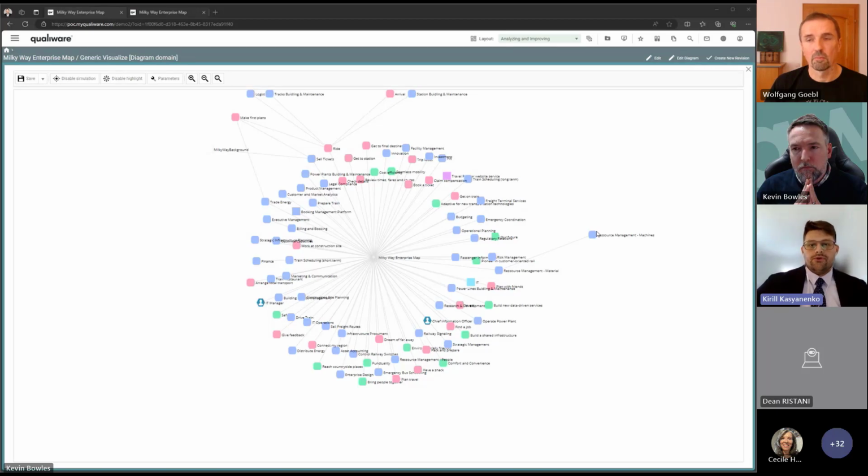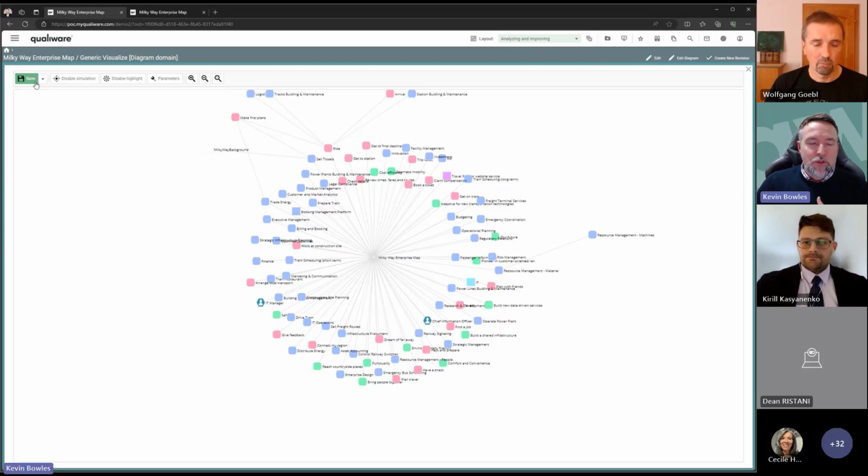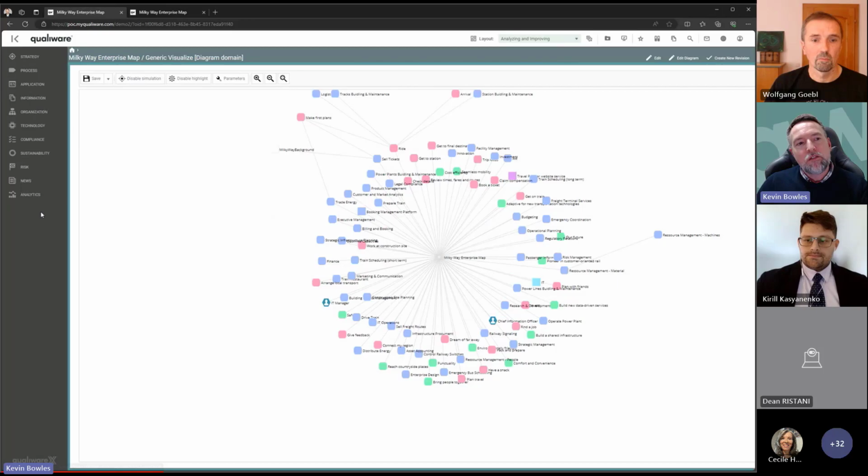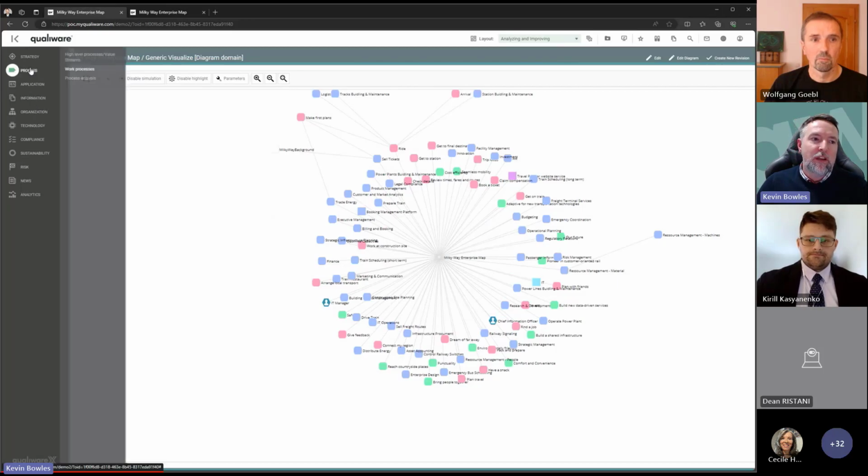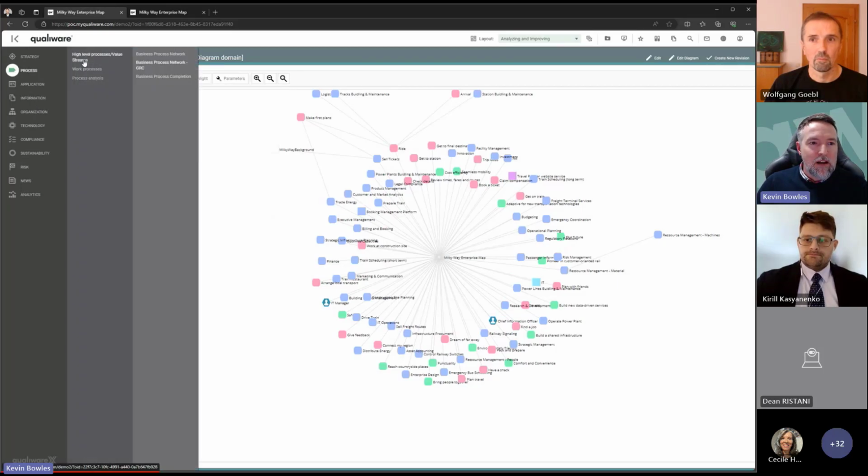Yes, for sure. Reusing is one of the key elements in QualiWare, and Kevin, you can correct me if I'm wrong. Something that I often do as well is, based on my role or the framework that I'm working in, use my menus. Let's say I'm looking at processes, and I might have an Archimate view here, and obviously you can view things from that notation's perspective. You have complete control to create those kinds of views for yourself.